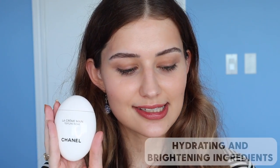The key ingredients in here are Iris Pallida, which is a brightening ingredient that comes from flowers, and May Rose Wax, which is very hydrating, as well as shea butter and glycerin. Glycerin is a humectant — it helps bind water to the skin. So these are all hydrating and brightening ingredients.